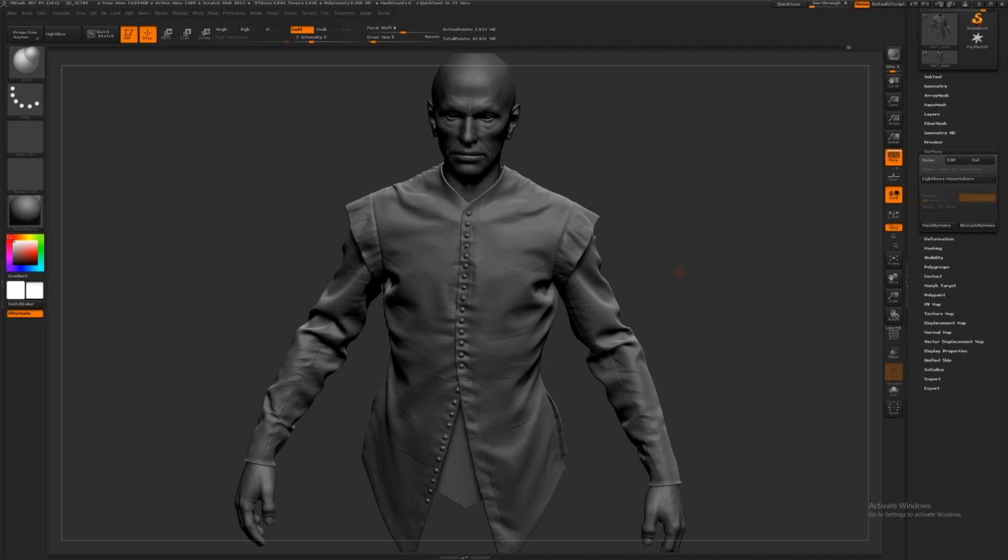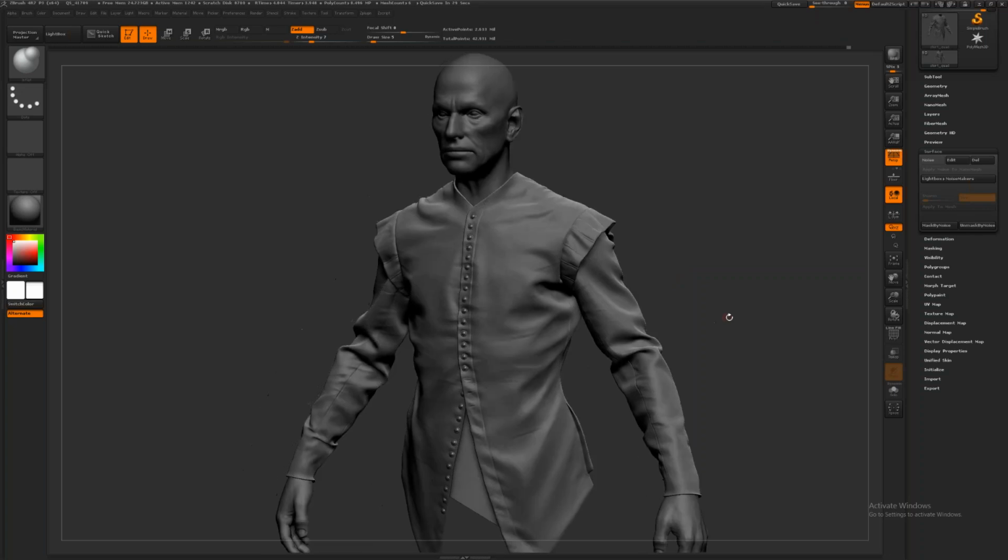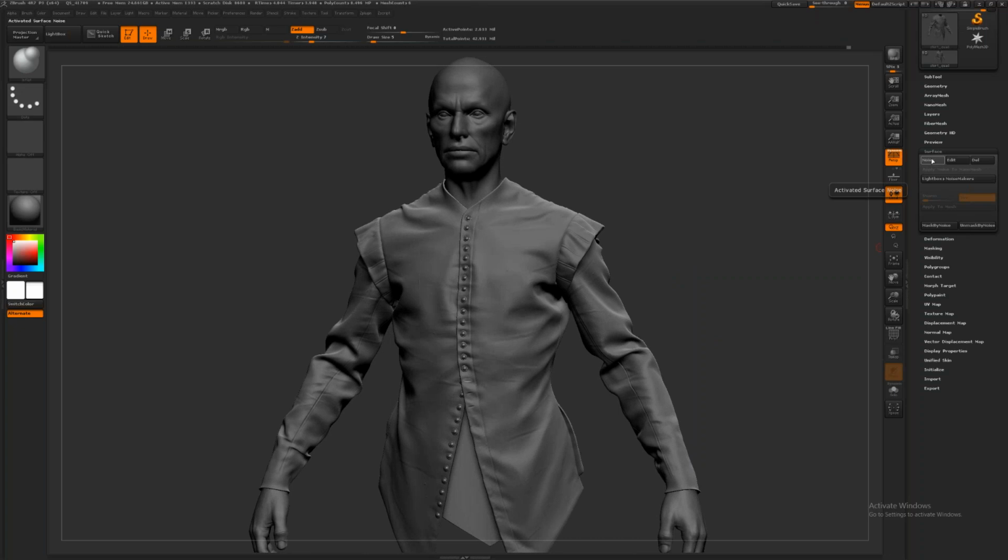then basically you're going to have a better representation of your final model. So if I bring this into Marmoset right now and bake all my normals, and then I throw a tiling detail layer on top in Marmoset, right? It's going to kind of cover up some of your details.